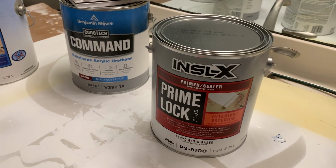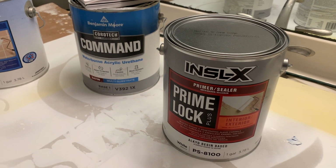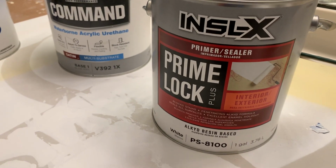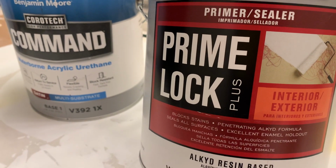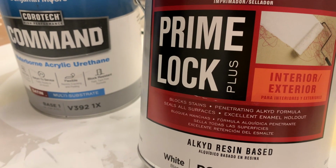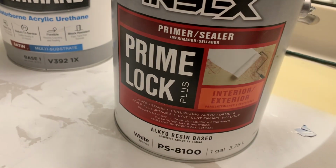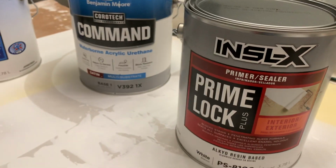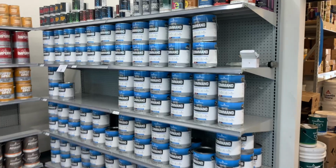Now, the thing is, the cabinet doors, they're made of a fiber wood. It's more of a fiberboard. Now I'm going to show you more on that in a little bit, but you want to use more of this stain here, and it's going to be oil based, and it's got the resin in there. It does a good job too, but since you're doing MDF, it's going to soak up a water-based primer. And on top of all of it, this Benjamin Moore paint.